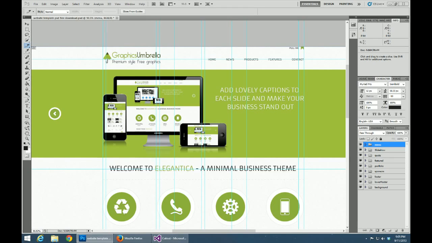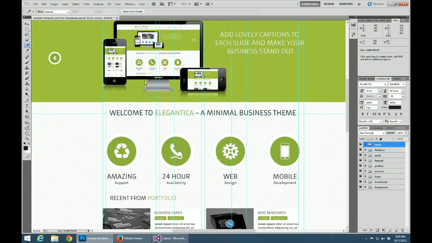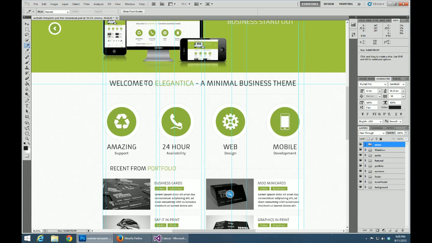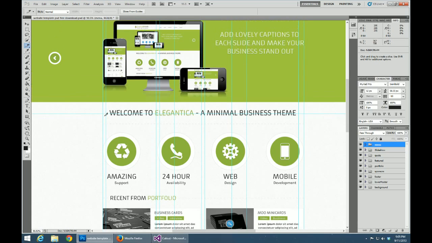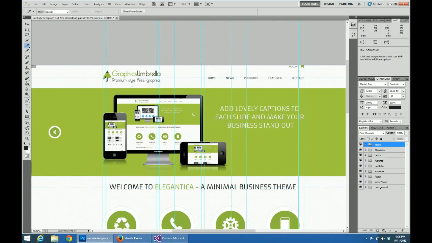Typically when I start cutting out a website, I go with putting the content into HTML first. So what I'm going to be doing right now is we're going to look at our PSD. We're going to be looking at the different elements on the page, for instance, the header, the body, and all the various content that we will have on our page, and getting an idea of what elements we'll use where. So to start off, we're going to look at our header, which is right up here.